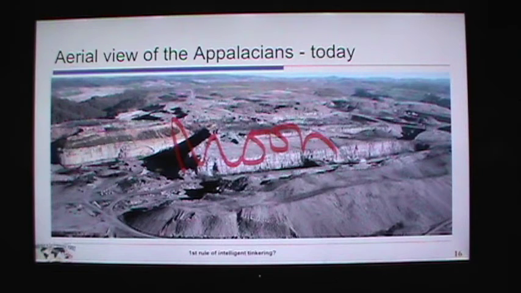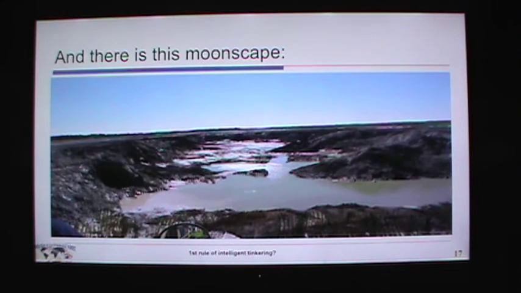There's nothing that grows on these mine tailings. All of this area is a barren landscape. It's simply raw rock. Maybe eventually, if we wait long enough and leave it alone, we might be able to get something growing on it. But this would be from primary succession, and we're a long way from that. This is another moonscape. Look at all this. This is very barren. Another mining area, but this is not in Appalachia.